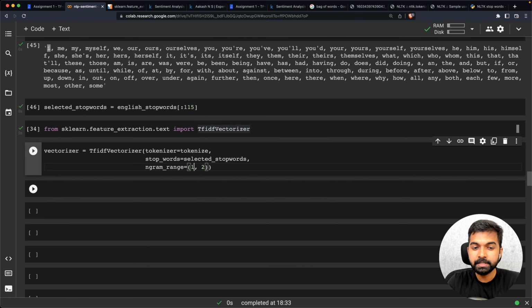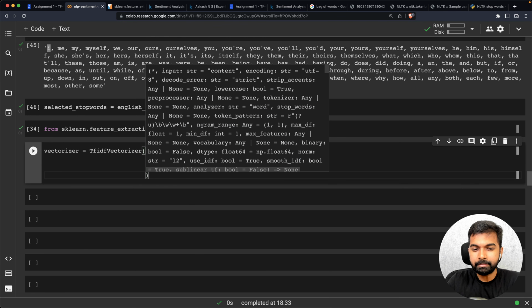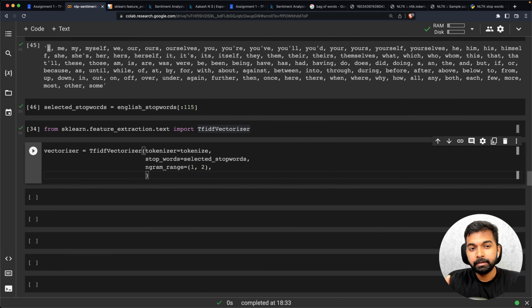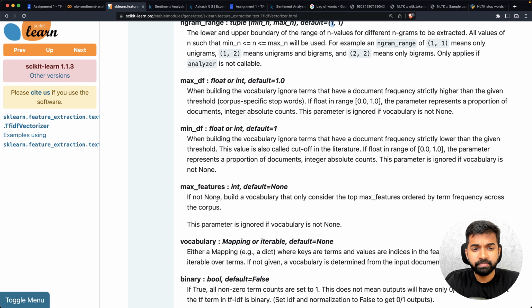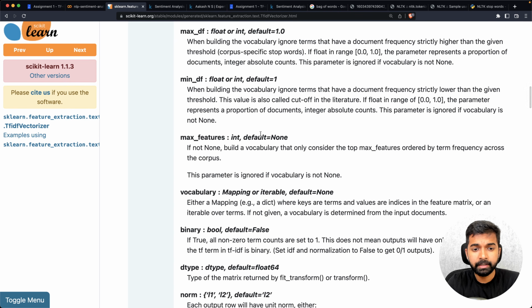So you can play with this. Instead of starting with individual words, you can also just start with 2 grams and maybe go up to 3 grams and 4 grams. So that's up to you. Now, n-gram simply means that it's a collection of more than one word in a particular sequence. And we will look at some n-grams when we study the vocabulary. Then max df, min df, I encourage you to check these out.